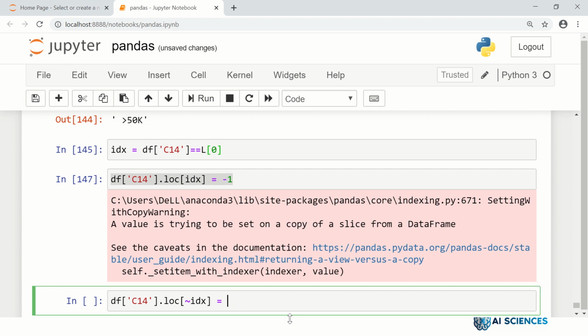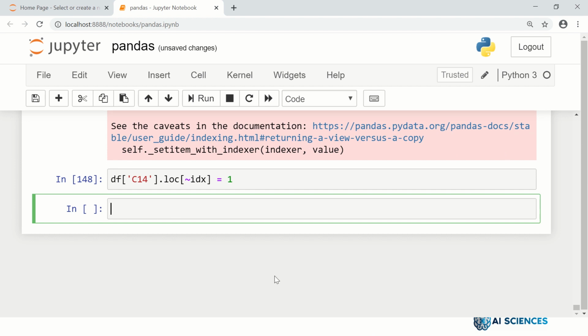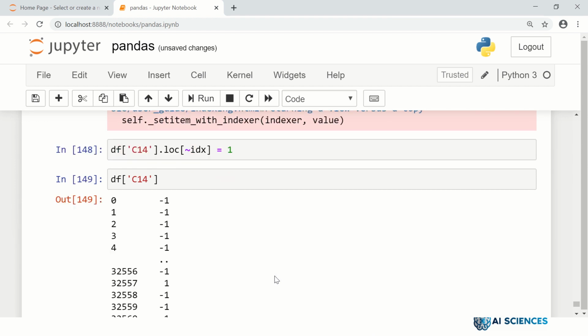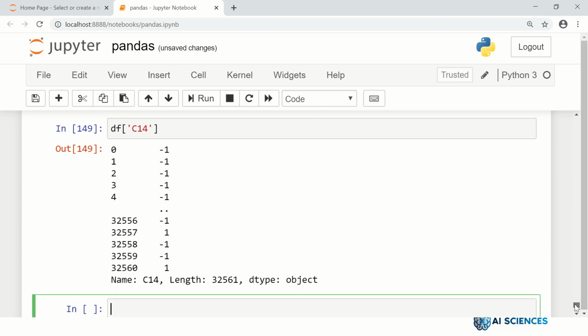So next, what we do is take the complement of the index, so we just reverse true and false and place a 1 wherever the other class lies. So that's what we did. Now if we see df column 14, it will give me the values -1, somewhere 1, somewhere -1, and all that stuff.